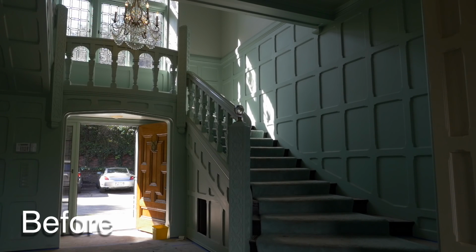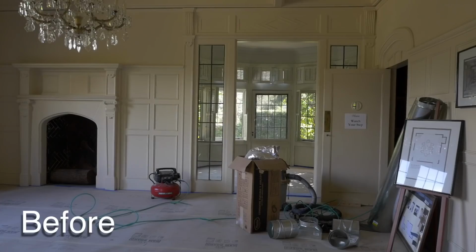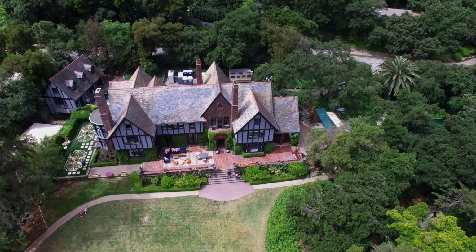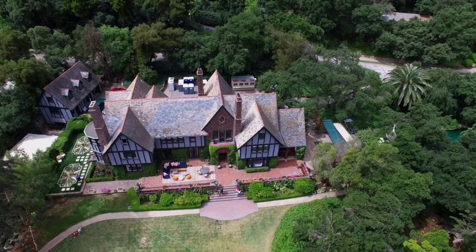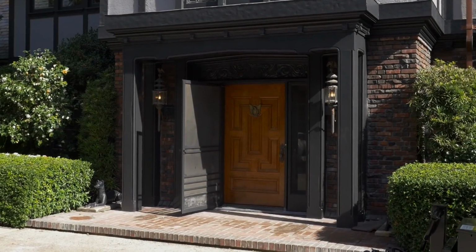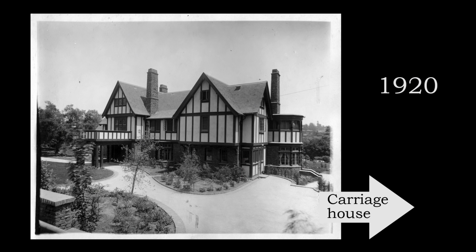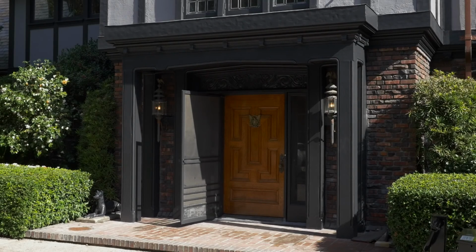The house is just under 8,000 square feet, and there are 16 rooms. The property is just under 2 acres, and it's interesting because of the way that the house is situated on it. The front of the house is the back of the house, and the back of the house is the front of the house. And by that I mean what we think of as the main entrance to the house is really the carriage entrance, because in 1916 you would have a carriage bring you, and you would get out of the carriage and come into the house through that entrance.